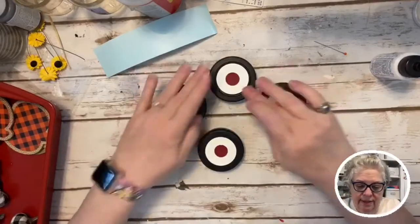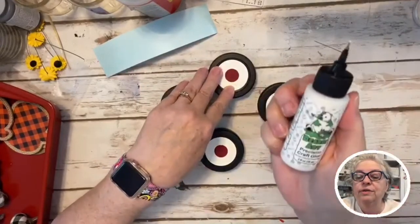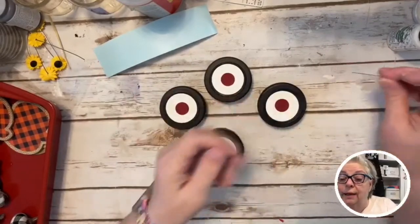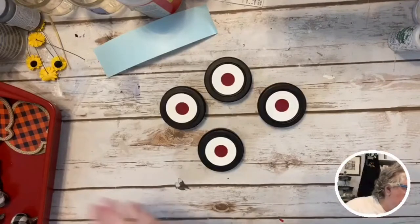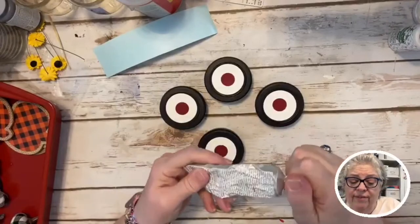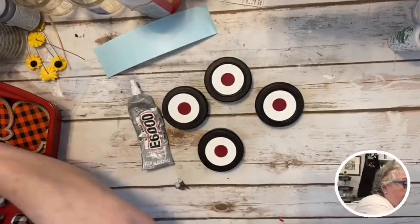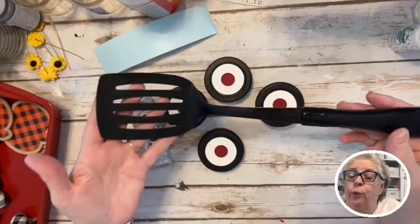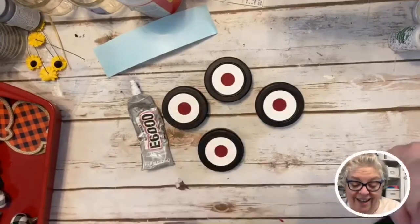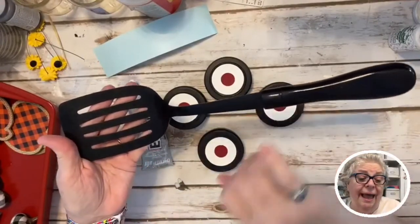Here's whatever this is going to be. It's having a little problem right there — I'll put some more glue on. I'm using this Bearly Art precision craft glue. I could not get anything but these at the Dollar Tree and I almost didn't get them. I had to go to three different Dollar Trees. I think it was Gloria who told me last week to put Vaseline on the tip of the E6000 — it comes right off.